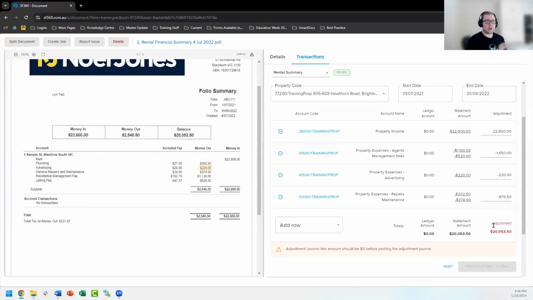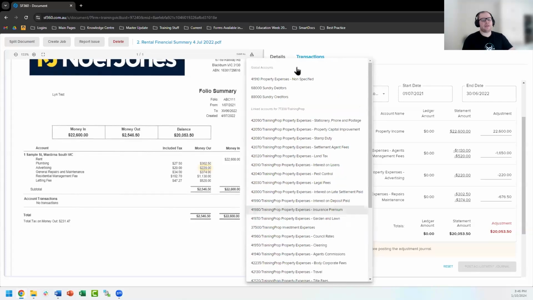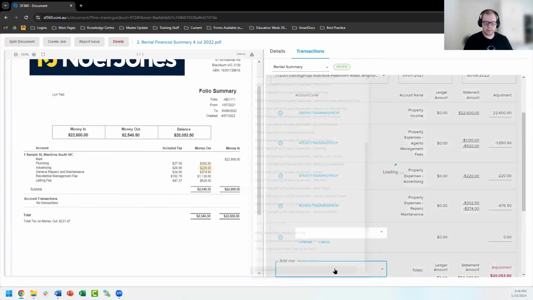One way that you can use this is simply not recording any of the income and expense transactions for properties, uploading a monthly rental statement, and then simply adding another row down the bottom here. So we click Add Row, scroll to the bottom, and we can select to add a new bank row. You can use any of these other accounts as well in order to add additional lines, but we're going to select a bank.